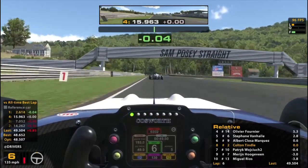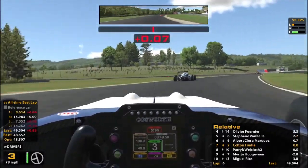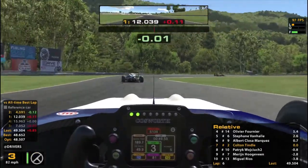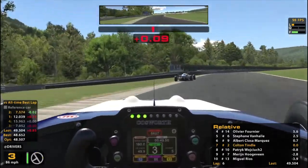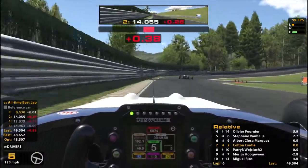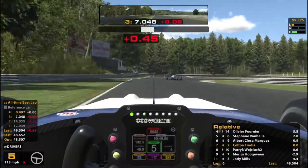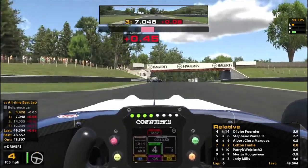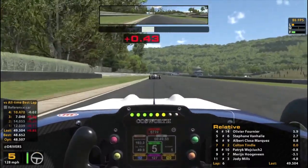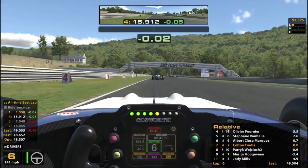I've always been kind of that way, where I do better once the tires are warmer. I'm never good at starts — I'm not aggressive enough. And I'm not very good at getting the speed out of a car that's got cold tires and is a little tighter. I think even on oval side, I can say I'm better at racing a car that's looser rather than tighter. Loose is fast, but some guys can be successful still if the car's tight — I'm just not very good at managing a car that's tight. Ten minutes to go.